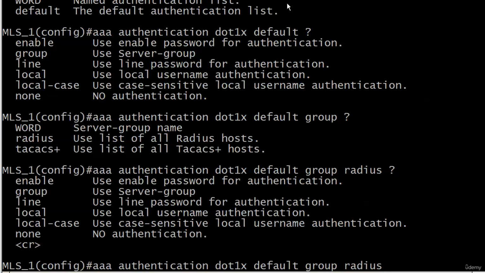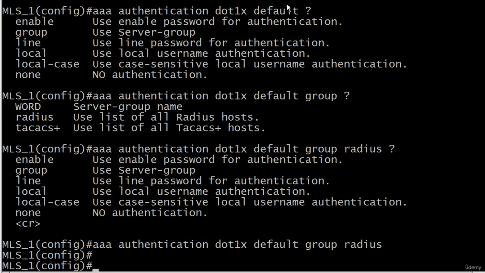There's line password, local username authentication, case-sensitive local user authentication, and even an option for no authentication. We'll talk in the AAA section about why those are there. We're not going to get into it right now, but I do want to point out that you can put more than one authentication source in this line. So we're just going to go with that right now.